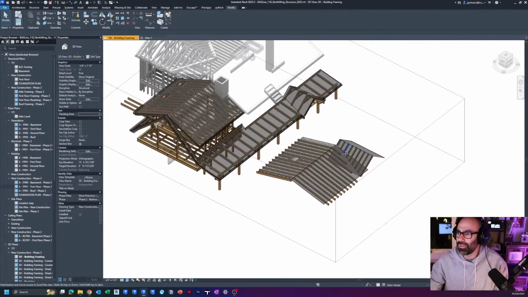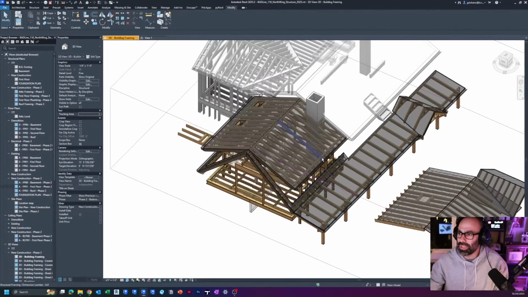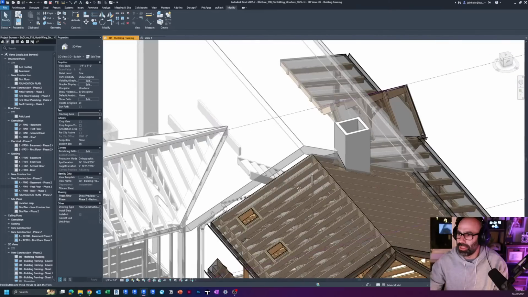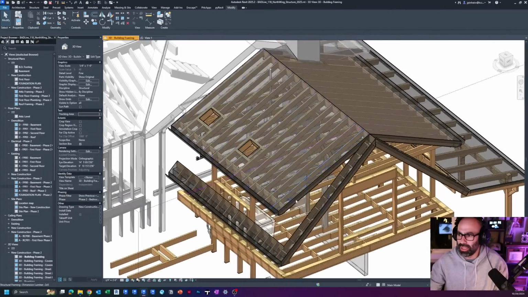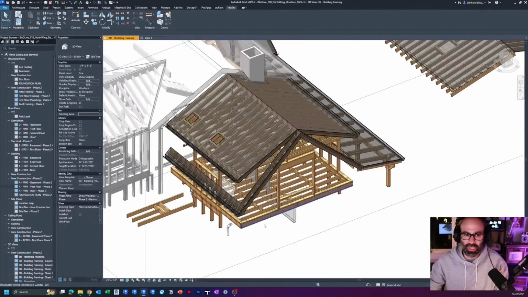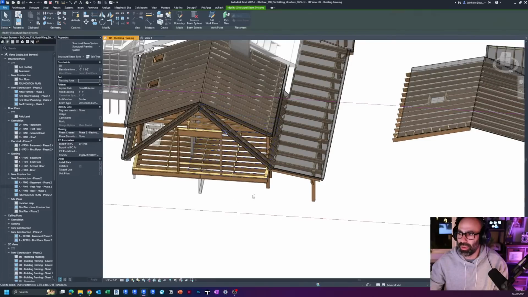All right, cool. So here's to framing. That's basically how I laid out this whole thing. As you can see, when you break it down into those three little pieces, it actually ends up being pretty easy, pretty simple to get through.